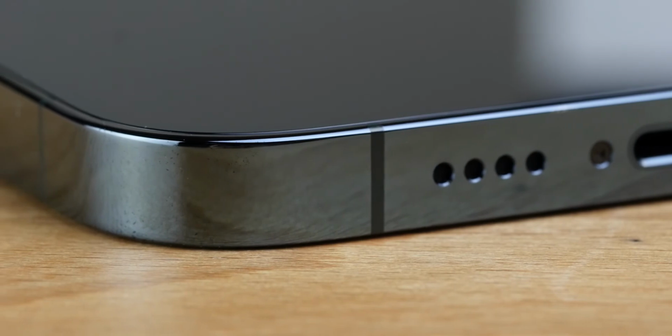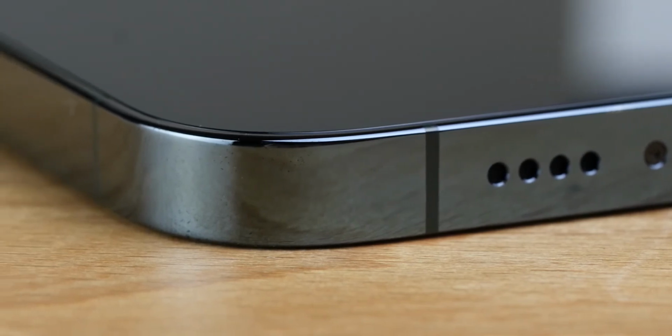And it's really, really flat, and you can feel it. It's nice because there's not much separation between the antenna bands and the screen itself. It doesn't have that offset where you can rub your fingernail on. You can feel it a little bit, but it's basically insignificant. And with the 6.7 inch screen versus the 6.5 inch screen, again, it doesn't sound like much, but when you're holding it, it does feel bigger.